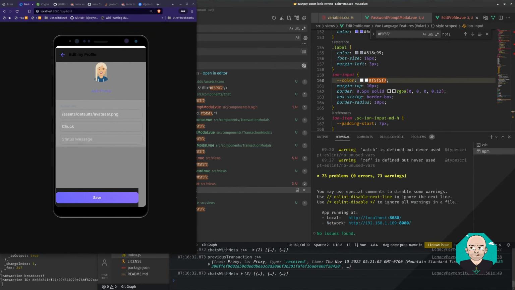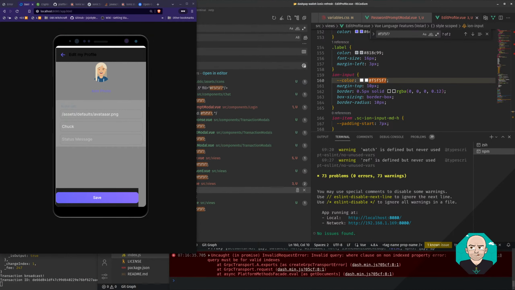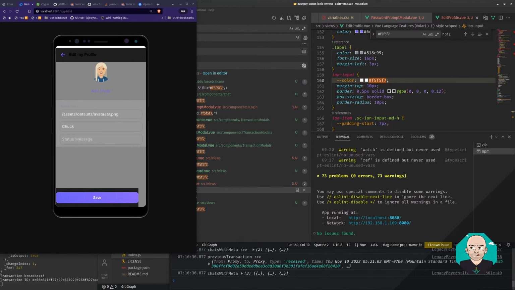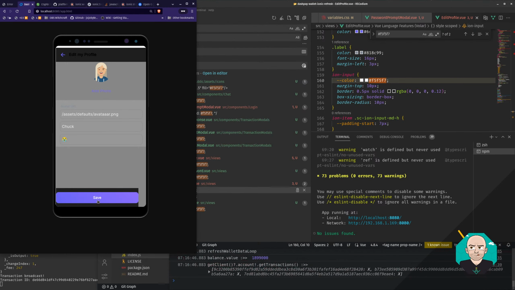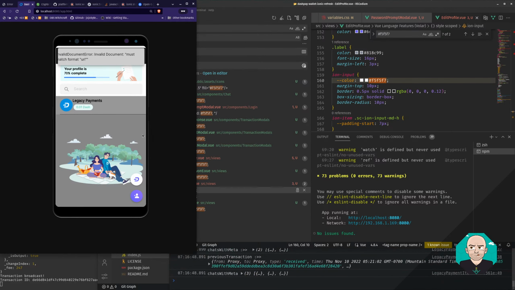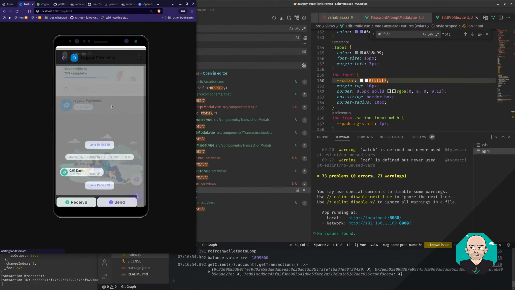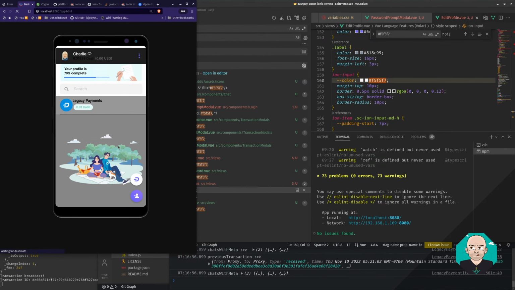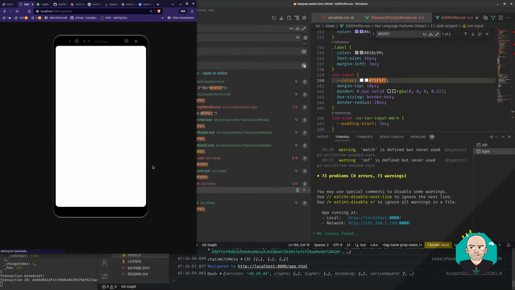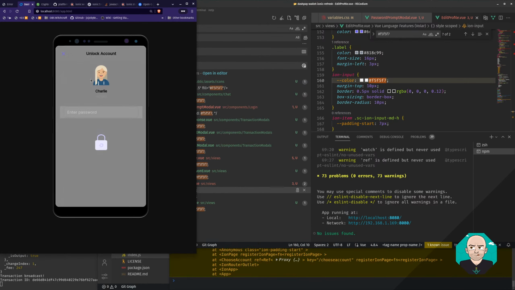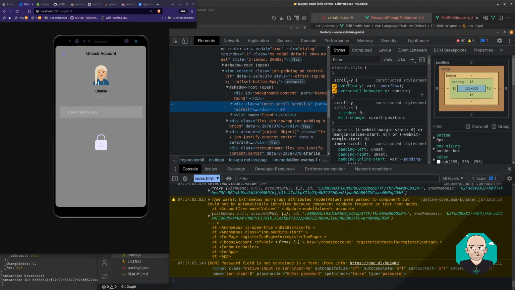Ah, there it is. Boom. Save. Invalid document. Okay. Let's refresh and see what happens. Oh, I gotta do this again. Dang it. I need to figure that out. That's gonna get super duper annoying.